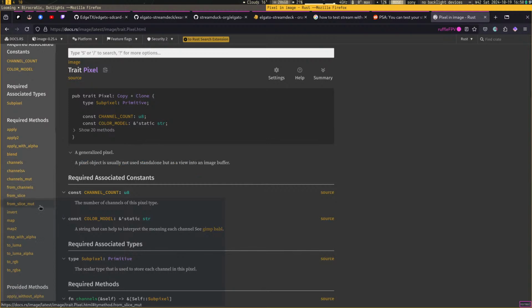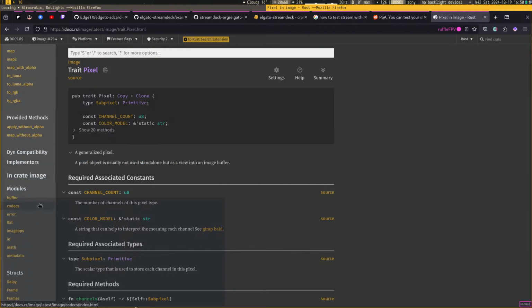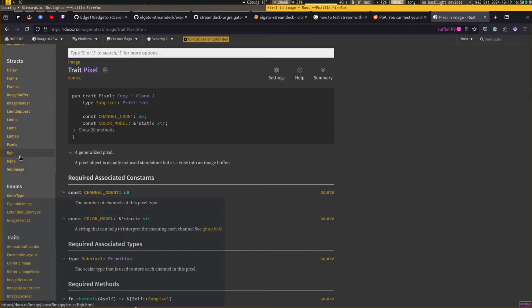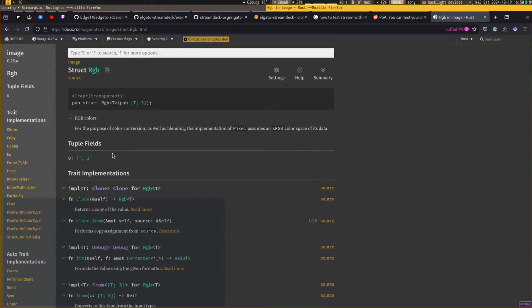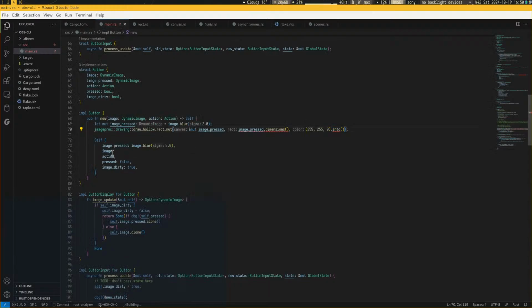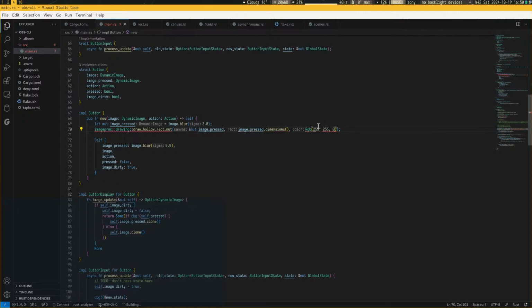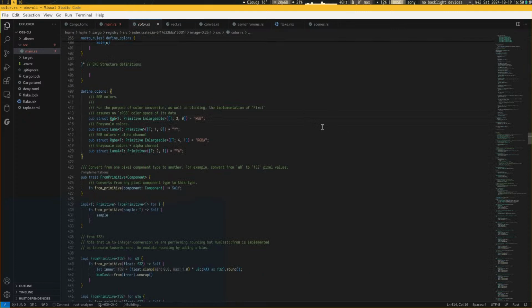Okay, what are the implementations? Okay, implementers, just Color. Okay, Rgb. Right? Rgb.